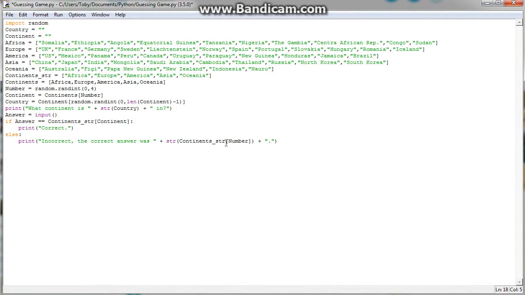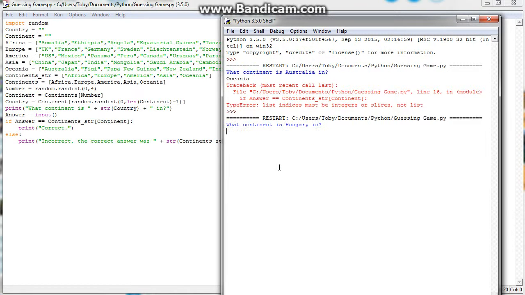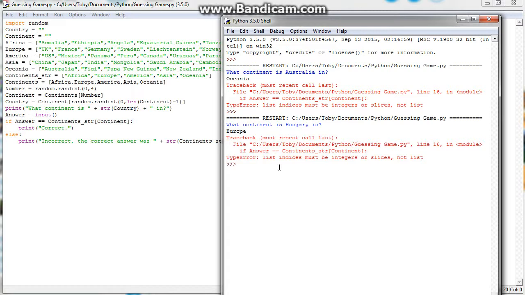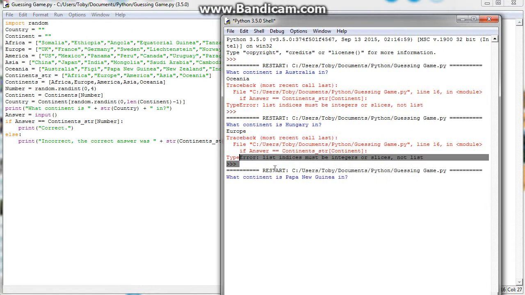I'm pretty sure you just change this to number so it finds the index correctly, because continents underscore str. So then it works like that. Now it should run. There you go. It's in Europe. What? I don't know what's going on. What am I doing? This needs to be number. That way, then it will print the... let me run it now. Please work. It's in Oshina.